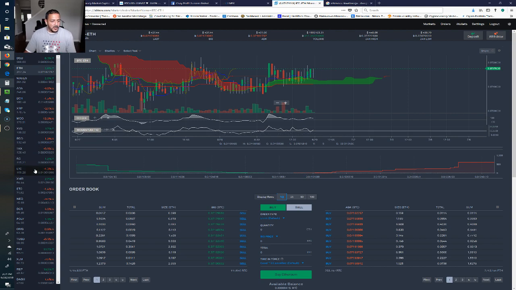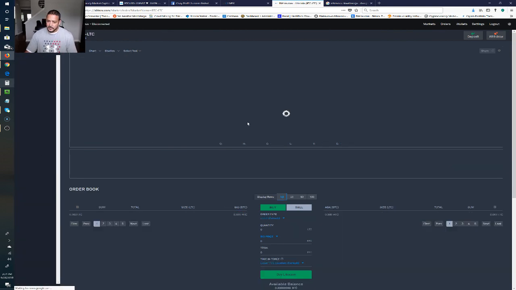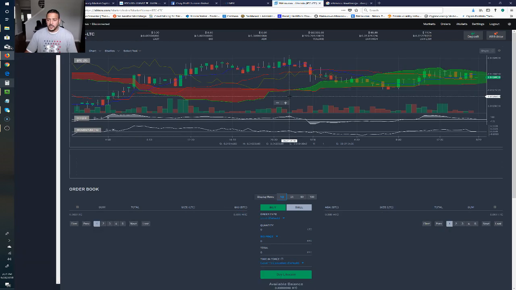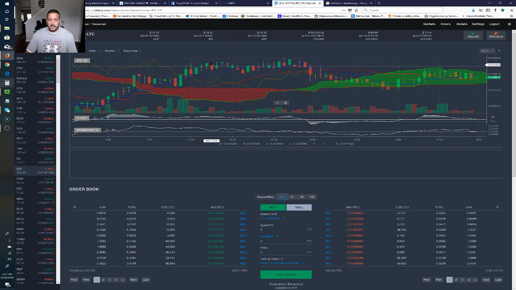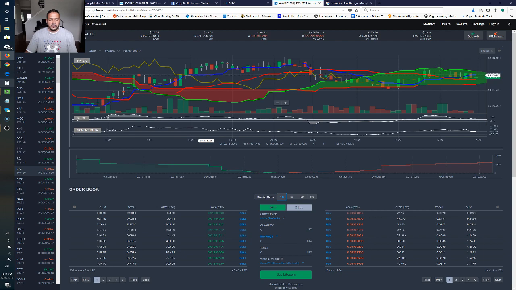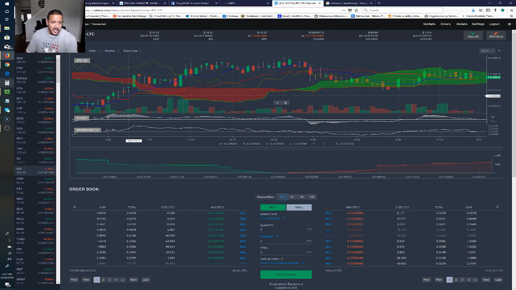If you want to take a look at another coin, let's look at Litecoin. Let's look at Litecoin, another major coin. Listen, here we go. It's above the cloud, looking good. The conversion line is above the baseline, looking good. Good money. Somebody made money here because once they'd seen this crossover, and then it crossed.